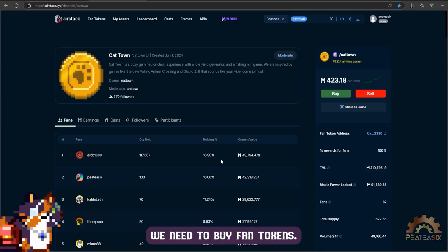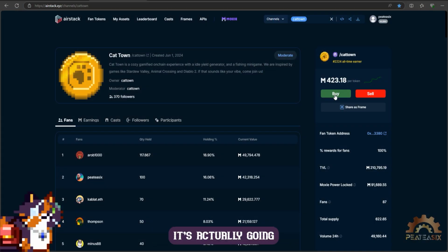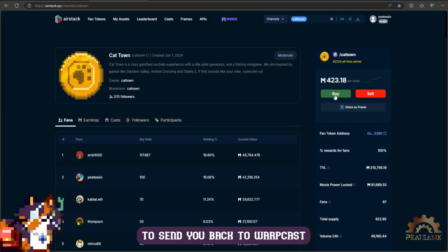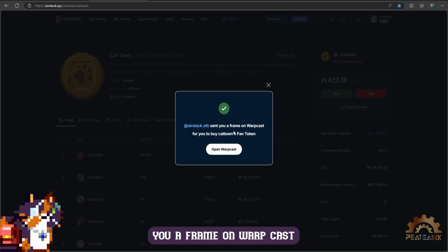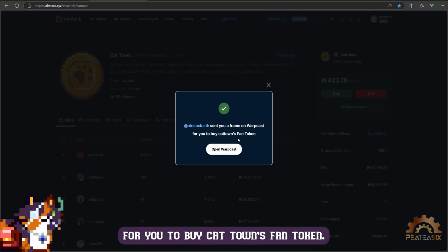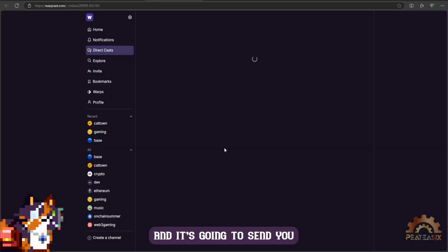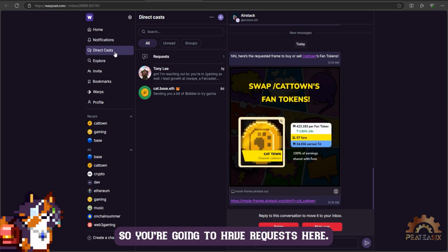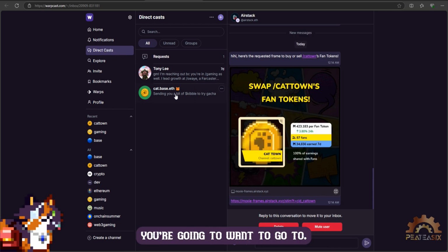Once you're here, we need to buy fan tokens. So when you click on buy, it's actually going to send you back to Warpcast. So you click on buy, and it's going to say that airstack.eth sent you a frame on Warpcast for you to buy CatTown's fan token. So you go ahead and click on open Warpcast and it's going to send you back to your direct cast. So you're going to have requests here for the cat.base.eth. That's the one you're going to want to go to.